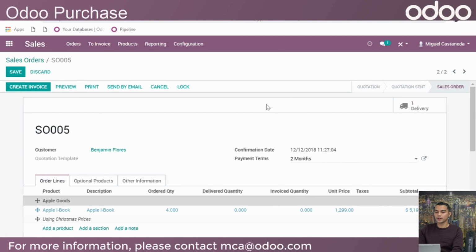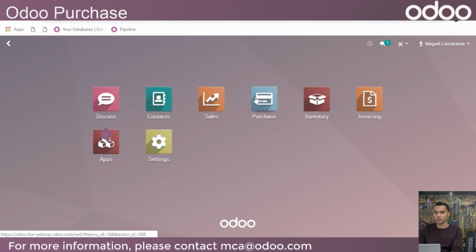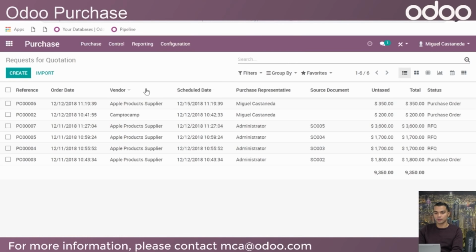So at this point, there is a delivery order waiting for this specific sales order, which I'm gonna click inside. As you can see, there's a delivery order for 4 Apple iBooks, but given that it's a made-to-order execution, the system is waiting for another operation, which in this case would be the purchase order over here.